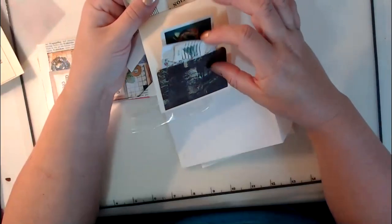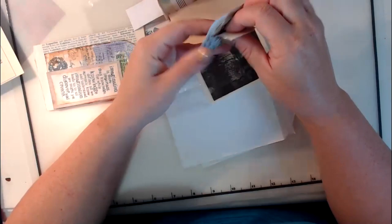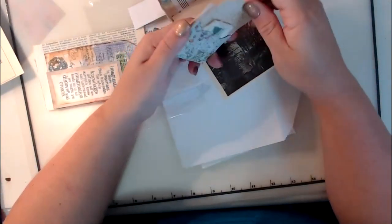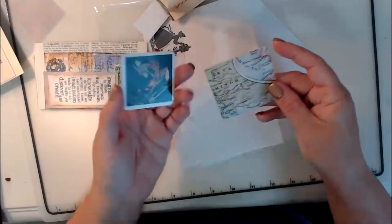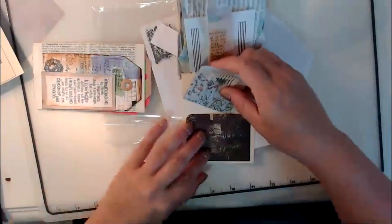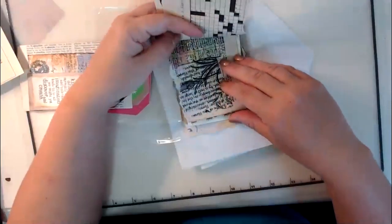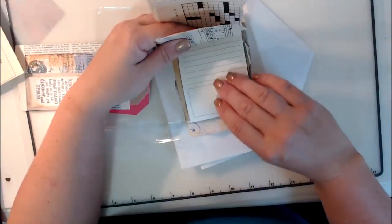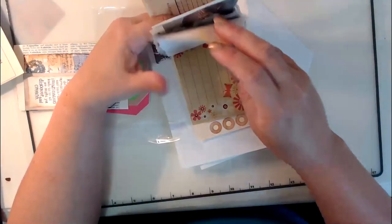These little scrapbooks also have this cute little pocket. In the pocket I put one of my — and this is all just scraps out of my bin — a piece of postage and a little pocket that I made with a journaling card that goes in the back. Just a little bit of ephemera. This one has a little card from the Smithsonian Institute that goes in a pocket. Basically these are just little collage books of papers — not all of us have the same papers, so I'm giving a little bit of each paper and some fabric that can be used for collaging tags.